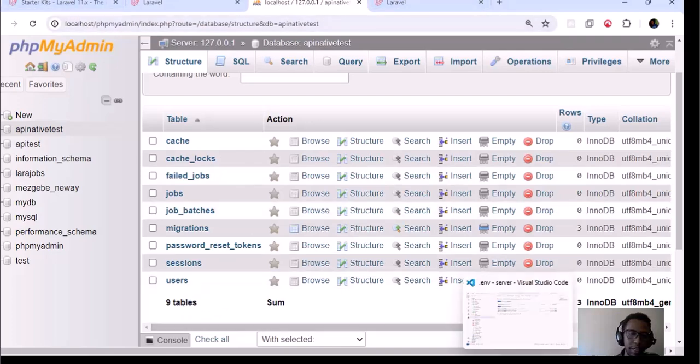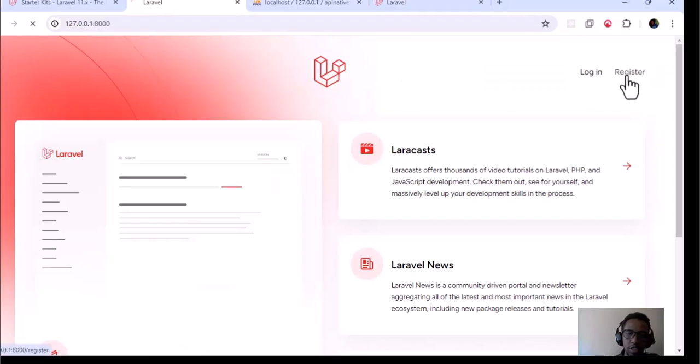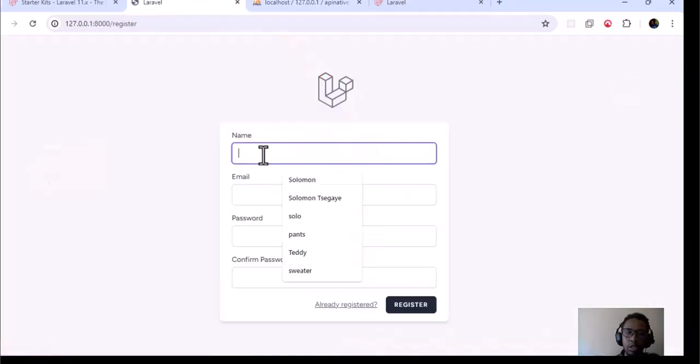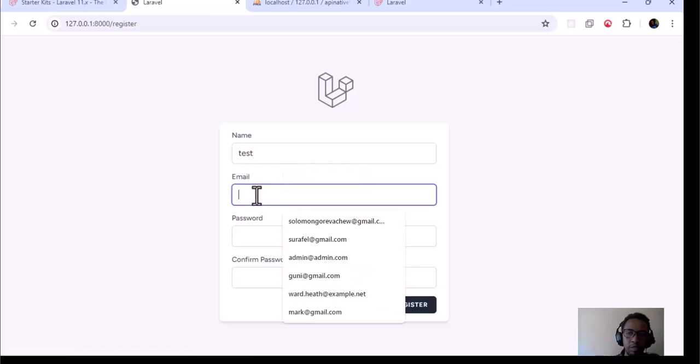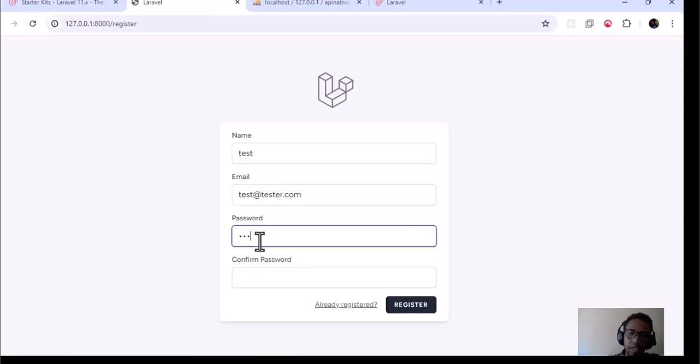Now in order to register a user, let's see the users. There is no user. Let's go to this. Test user. The email is test@tester.com. Password, let's give it 1 2 3 4 5 6 7 8.